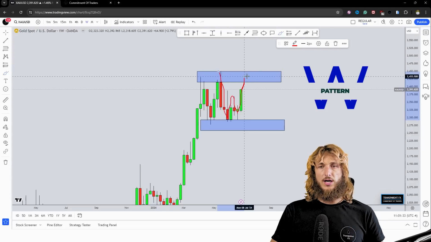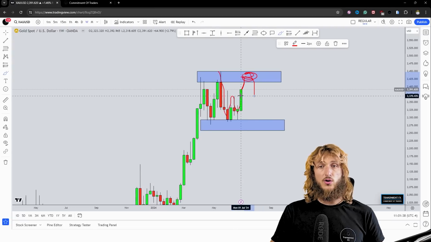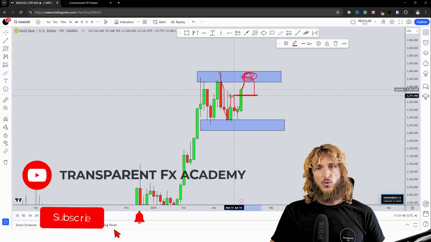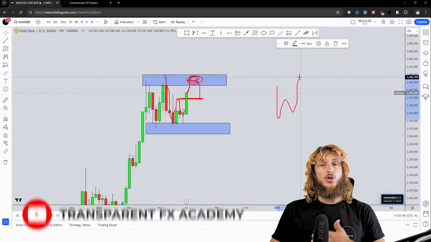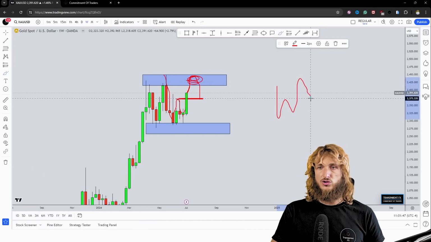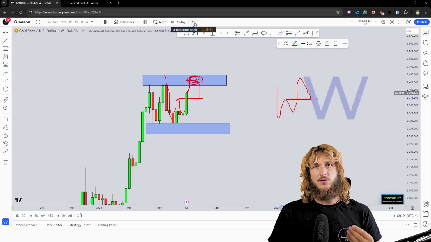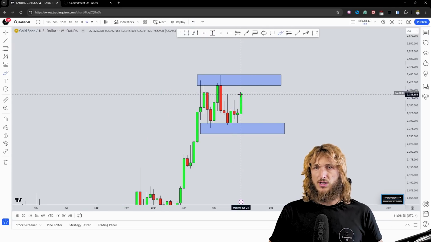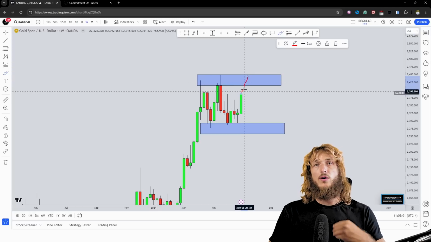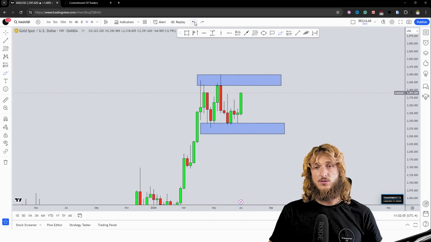So when the market will actually reach the high of this range, there's a good probability at that point to see a correction to the downside for the market to go and complete the W formation at the neckline, because after the creation of a W, what you would expect is for the market to create a potential rejection to the downside, completing the W formation at the neckline. That is how most of the times this pattern plays out in the market. However, at the moment, the market is still a bullish market, and there is definitely still room for more bullish continuation for the market to go and test the high of this range.